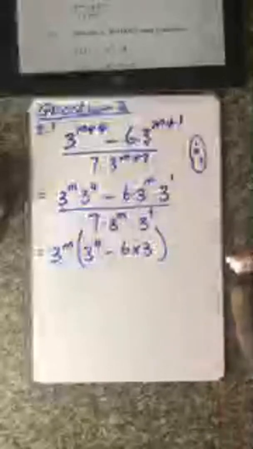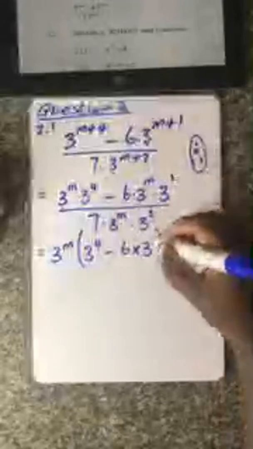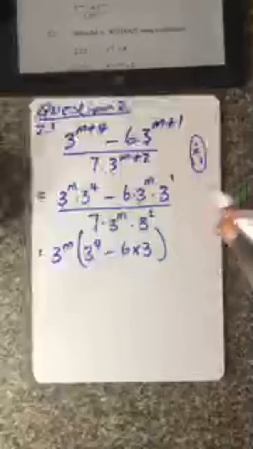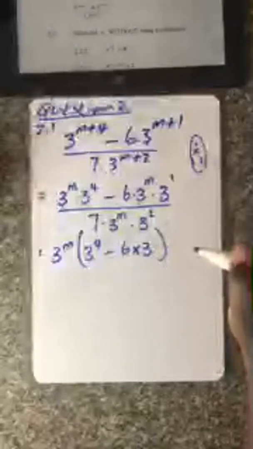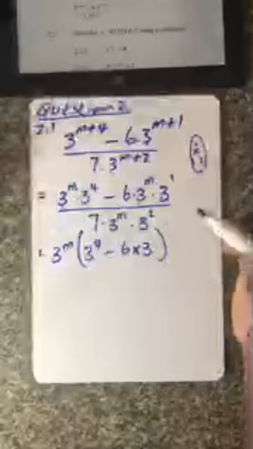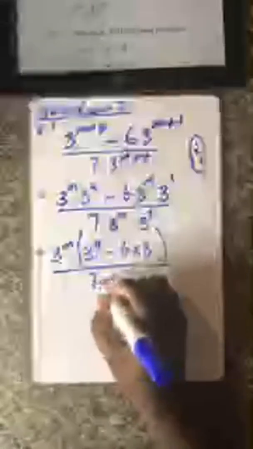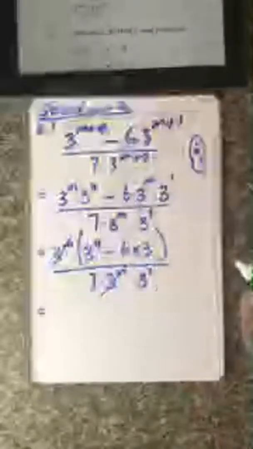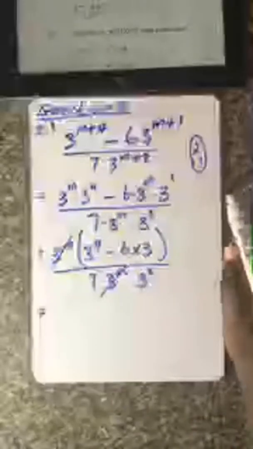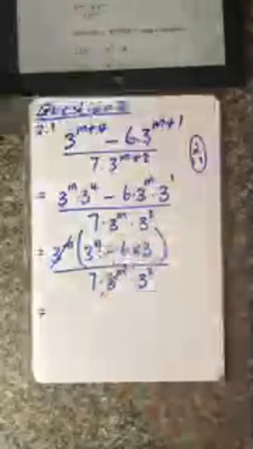So ladies and gentlemen, this is multiplied by 3 to the exponent 1. Obviously, you know 3 to the exponent 1 is just 3. That's why I'm no longer writing 1 there, it's just 3. If you want to prove it, you just take your calculator, you punch 3 to the exponent 1 and see what answer you get. Okay, so all of this is divided by 7 times y. I took out the exponent numbers only. Can you see, guys? So now I'm going to quickly, so 3 to the exponent 4, excuse me.